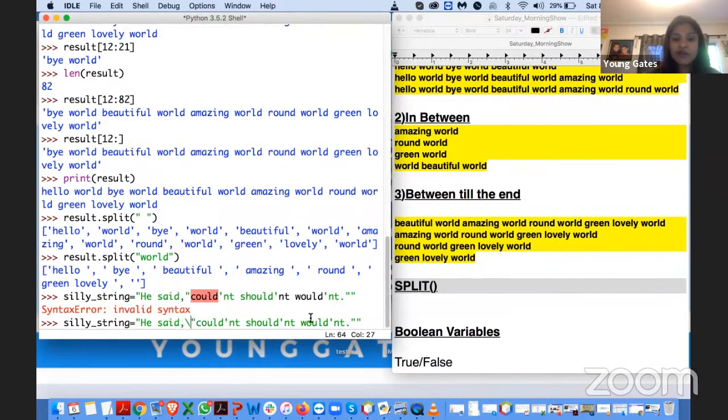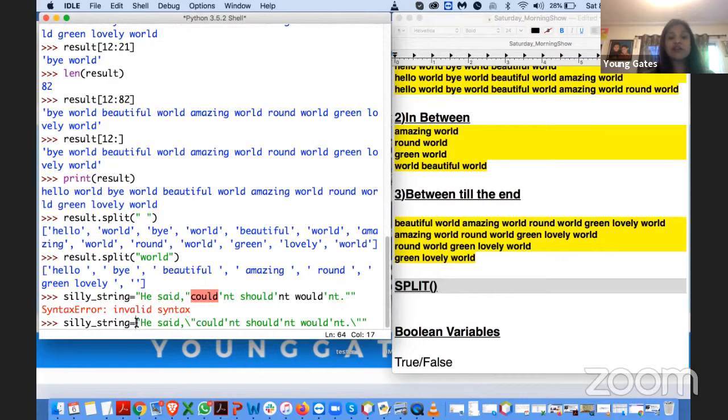I don't have to worry about single quotes. I have to only give clarity on double quotes because I started with double quotes. If I start with single quotes, then I have to worry about single quotes. So the single quotes are not creating the trouble. These double quotes have to be clarified that they are not representing the end of the string. They are supposed to be printed.